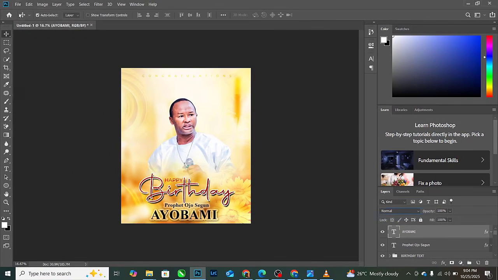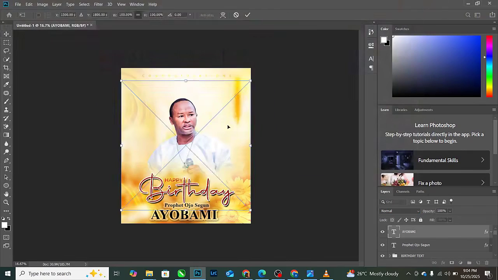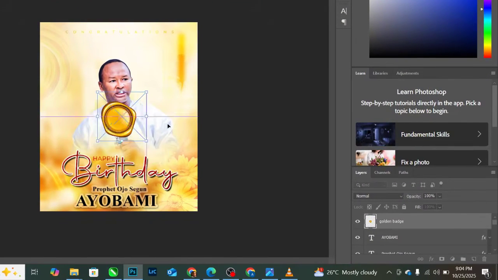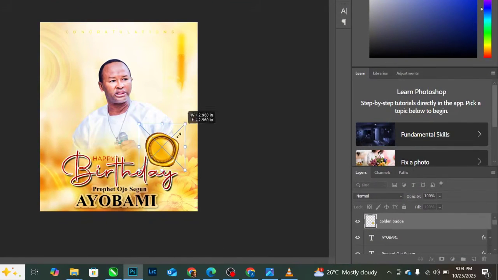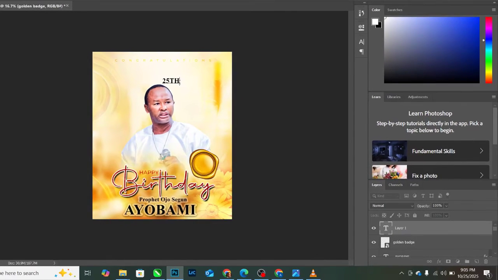Click on edit, then bring this badge, you can drag this badge again, is it here, then type the date. It is October 25th. Change the font.